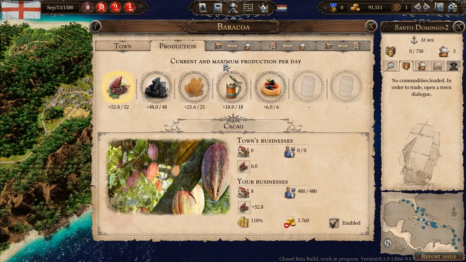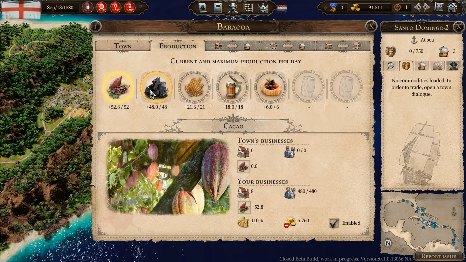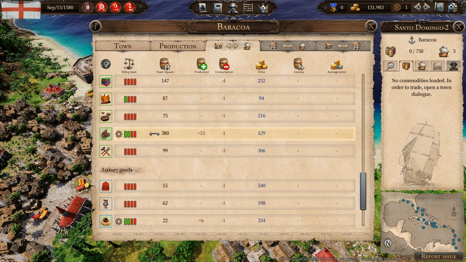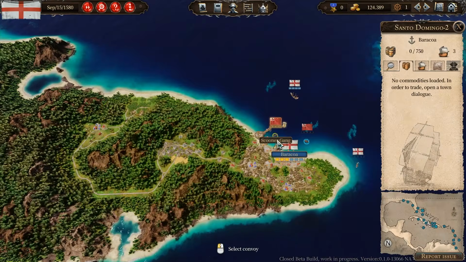Now that we've set up our fantastic chocolate business though, as you can see, the production of chocolate is now up to 52.8, and also the production of coal has skyrocketed, which is perfect. Now this is a very good thing for us because it means when it comes to trading, hopefully we're going to start hitting a point where chocolate has become stupidly abundant and consequently very cheap.